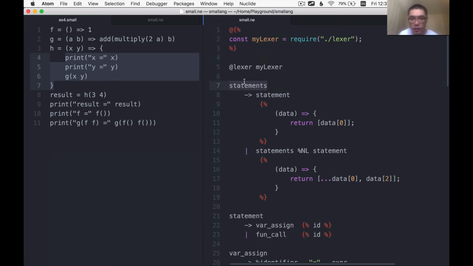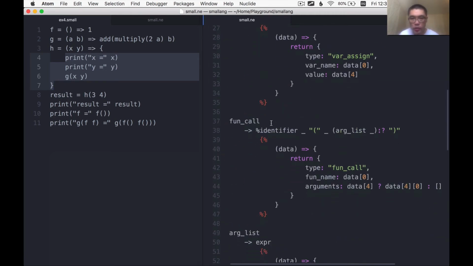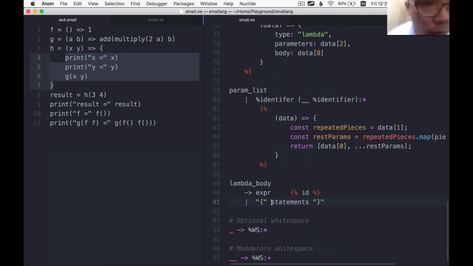We already have a thing that does that, so I'm just gonna try to reuse that guy. So I hope this works, although there's this sort of beginning white space here that we have not accounted for. We will need to account for that. But there's also this new line. I'm gonna say, okay, you can have some optional white space, a new line, and then the statement, and then another new line and some optional white space at the end. And that's your lambda body.